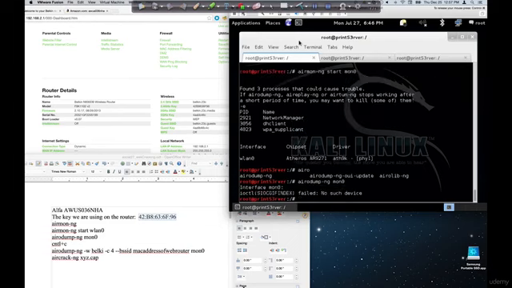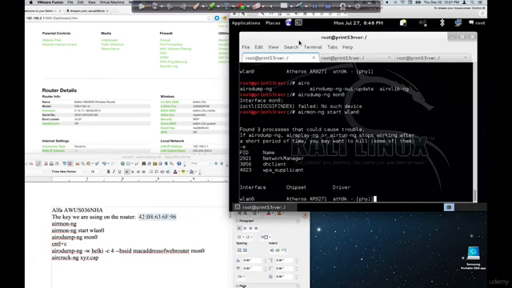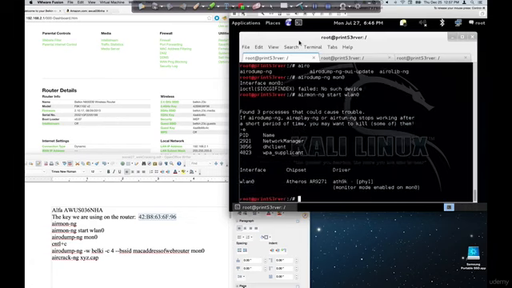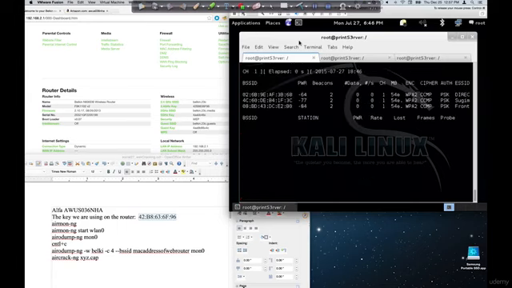Because we can do more than one. Why did I miss that? I think so. There's one step for WLAN. Start wlan 0. Okay, now we have it. And then we're going to do airodump-ng mon 0.